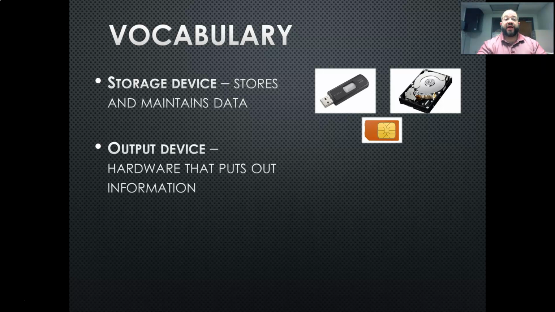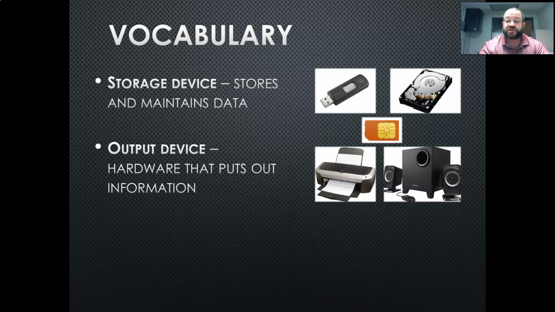Output devices are any hardware that puts out information. We just used the example of a monitor, but is the monitor the only output device? Sure enough, it isn't, because you have speakers. That is taking a signal out of the computer and turning it into sound, which we represent with sounds in our ears.